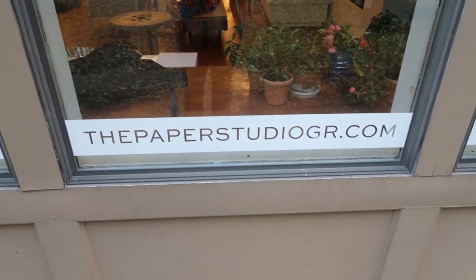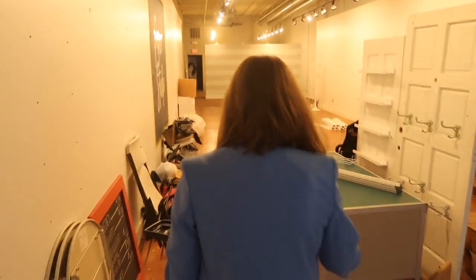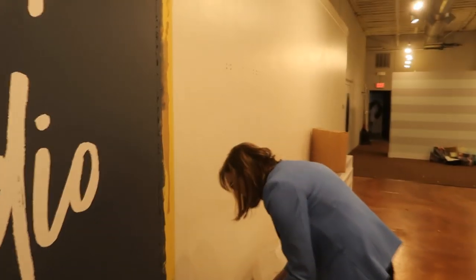We've thought about all the signs — we made the signs. It says gift office, supplies, gift wrap, the paper studio, and then custom invitations and greetings. We're thinking: do we just change the middle one and keep the other two? This is our cute little downtown we're now a part of. Look how cute it is! It's like 40 degrees out — if you threw water outside it would be very chilly.